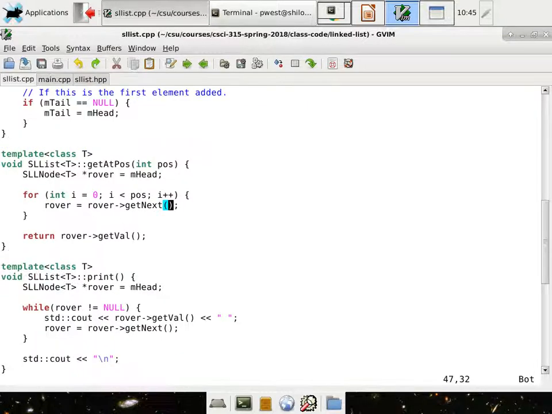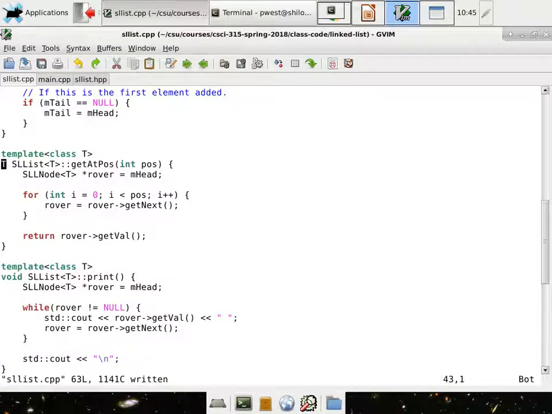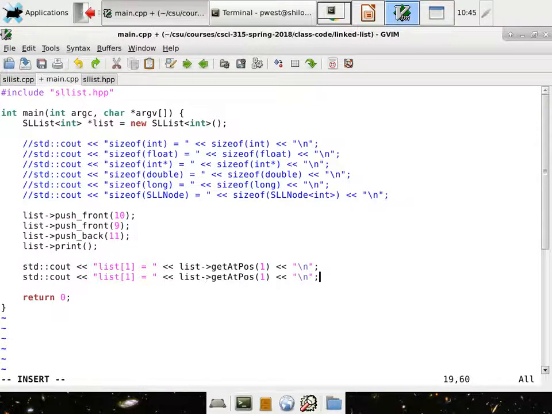Well, in the for loop, shouldn't we have another condition making sure that if rover is pointing to null, it doesn't try making i go up again? Ah, everyone hear that? Hey, let's make a test case. Because if i is bigger than 100, what's going to happen?